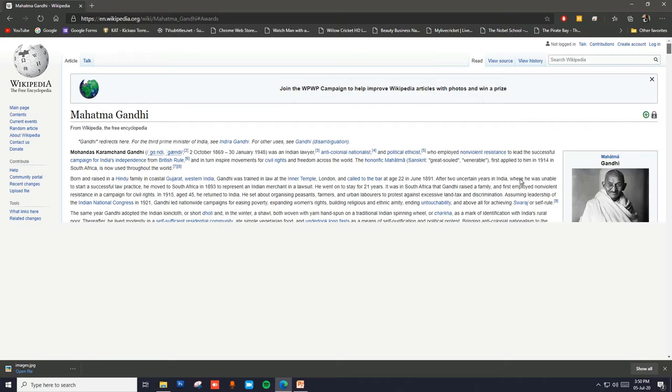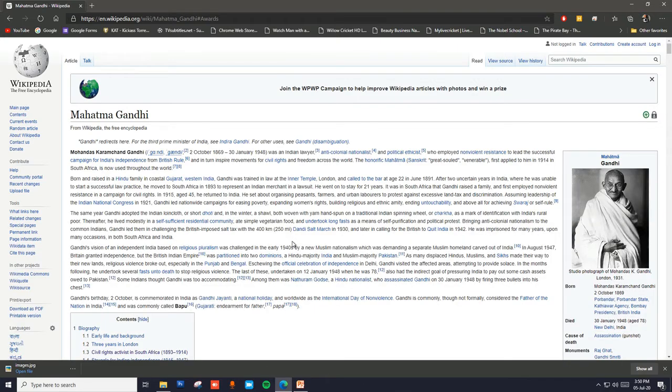When I take my scroller up, it's the very same page. This thing is called internal linking. Details of how we can do it are not in our syllabus, but you should know what internal linking is. Internal linking is linking a different part of the same web page on the very page we are using.